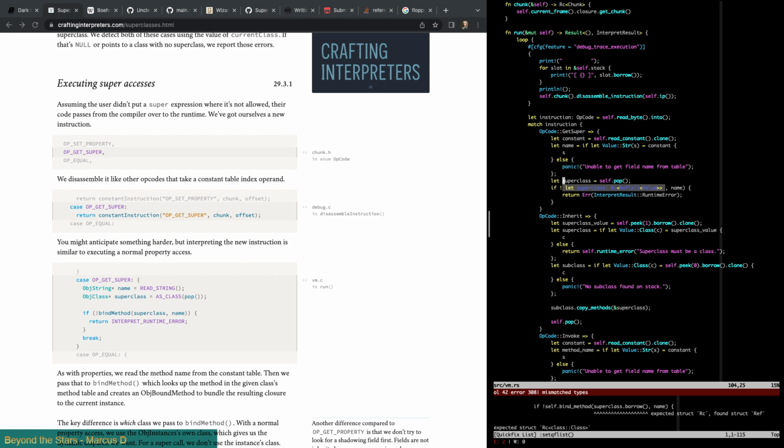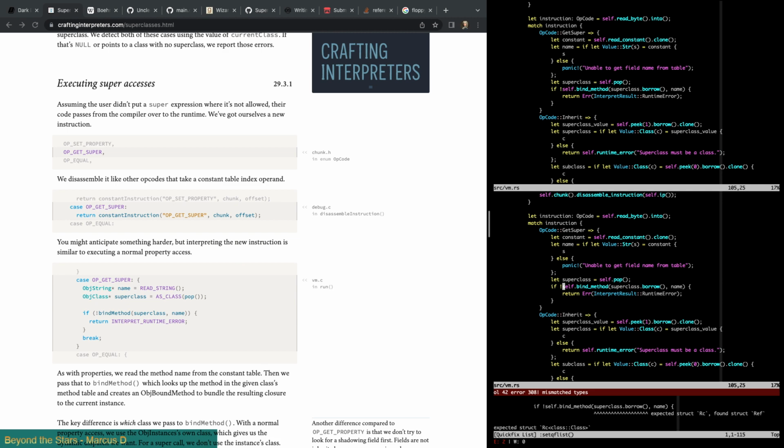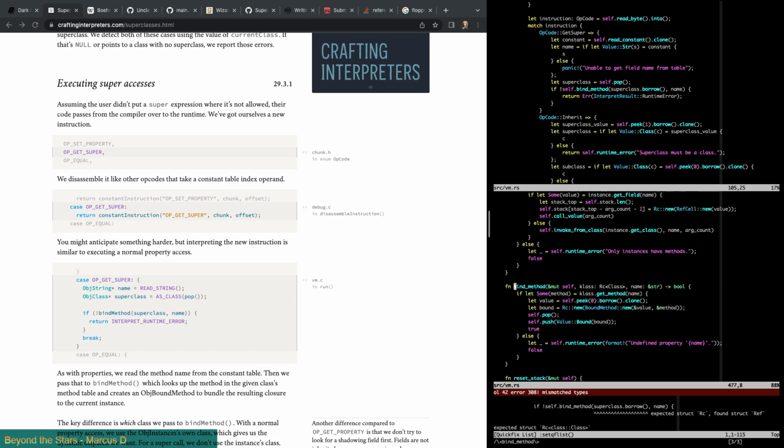Oh, we have to extract the, what is bind method expecting? It's expecting an Rc to a class. So if self pop value class equals self pop.